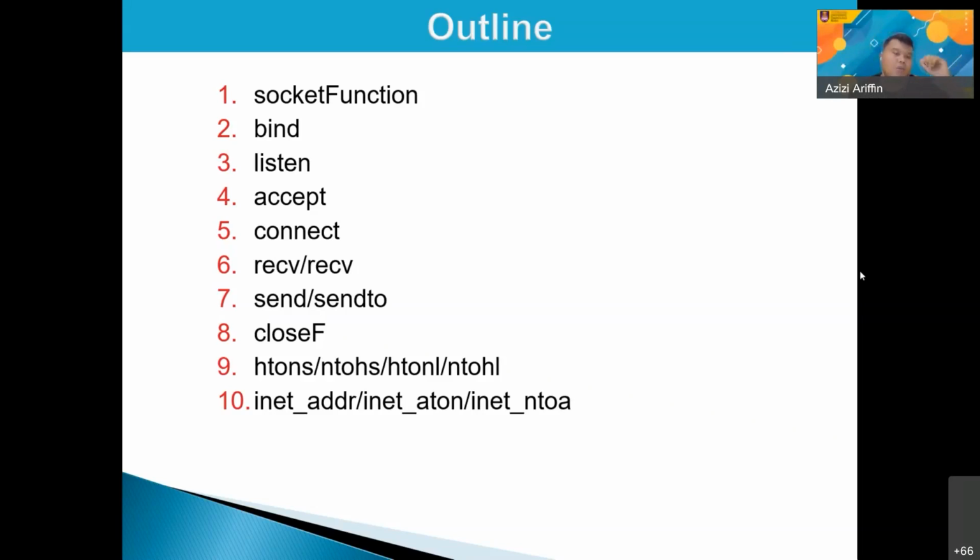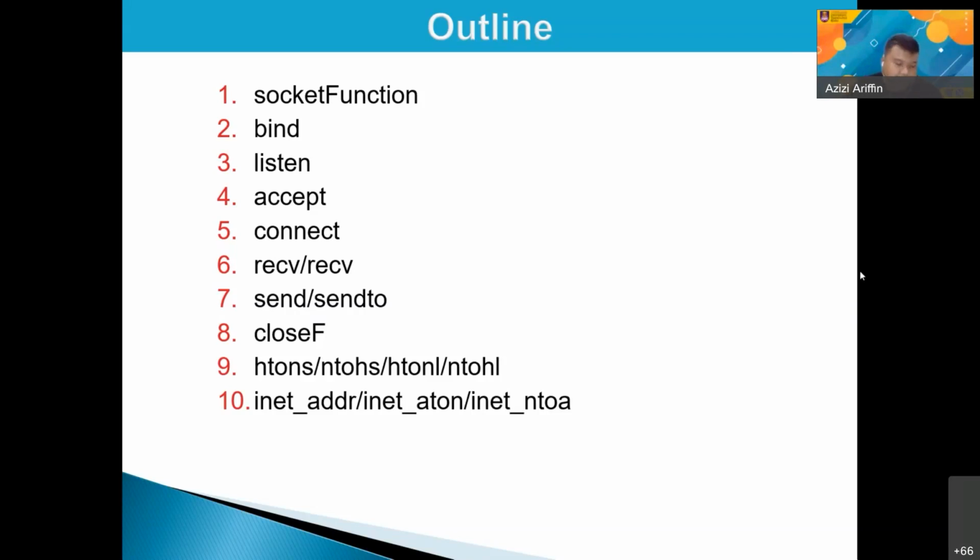So from our code, if let's say we detect there is a request from a client, in order for us to establish the connection, we can use the accept function, right? When we call the accept function, basically it will create another socket for that particular communication. Why? Because of course we have one server but multiple clients, right?